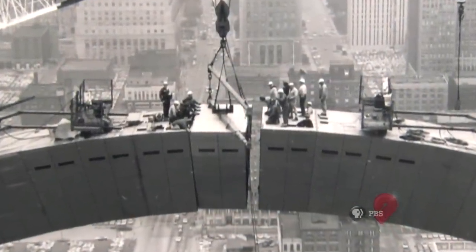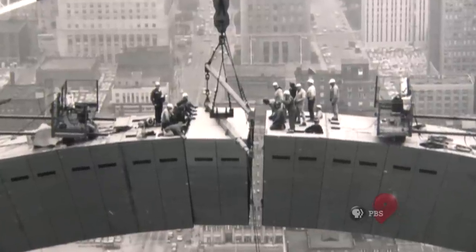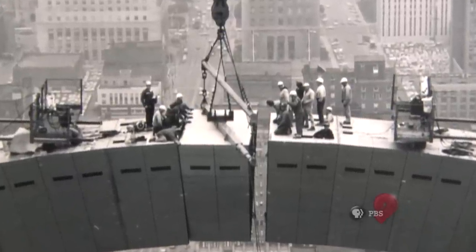The arch is known as a phenomena. It's one of the great engineering feats, but when you compare it with things like the Panama Canal, going to the moon, it's really not that big a deal. We did what someone asked us to do, what we were supposed to do. We did our job.